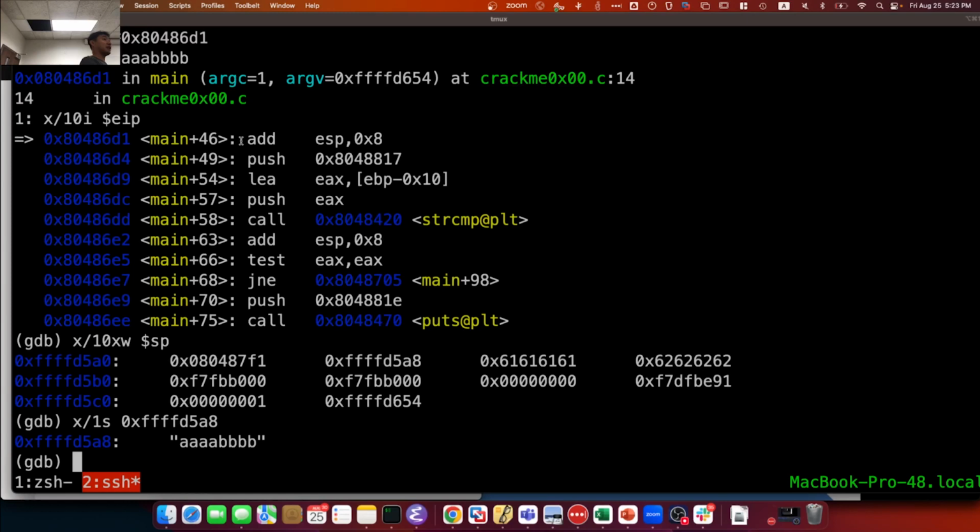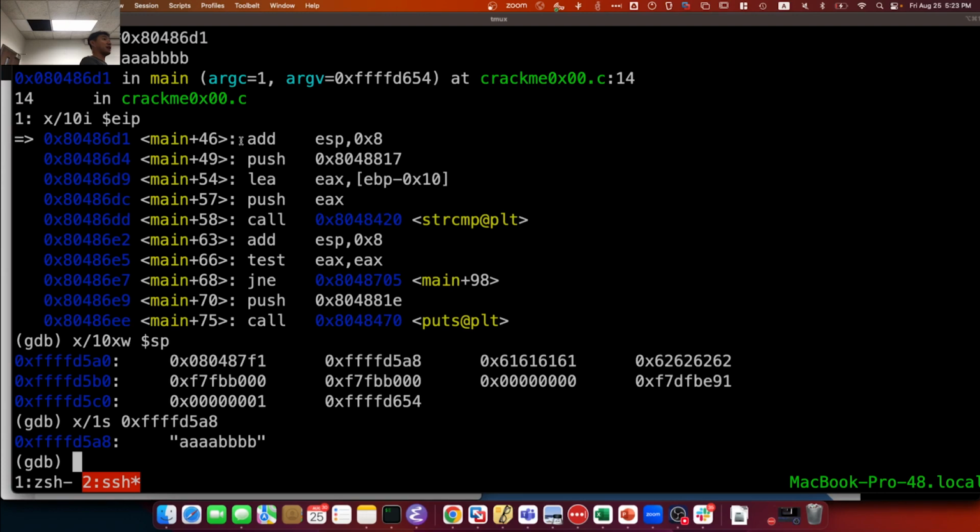So we now have user input in our local variable. This is the last phase. They invoke string compare. They put one argument on the stack. We calculate the address of the buffer, which contains the user's input, and put this value on top. The first argument of the string compare is the user's input.